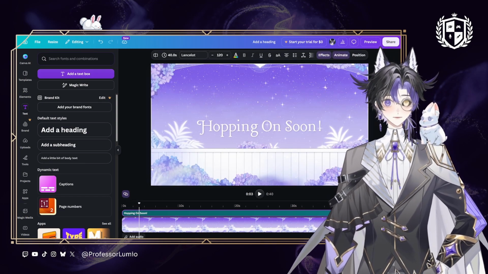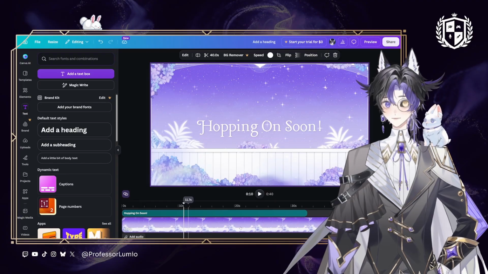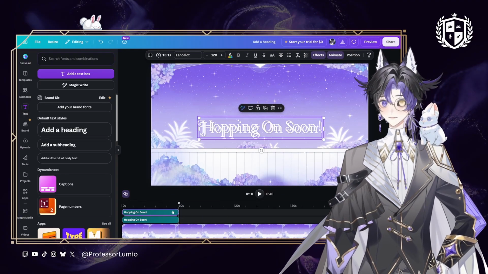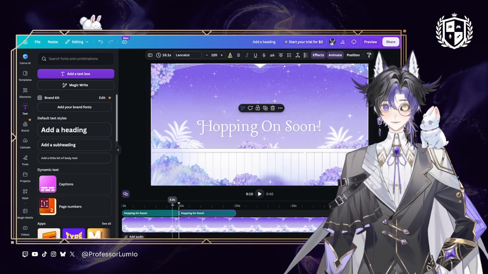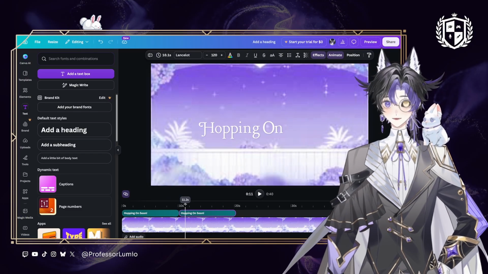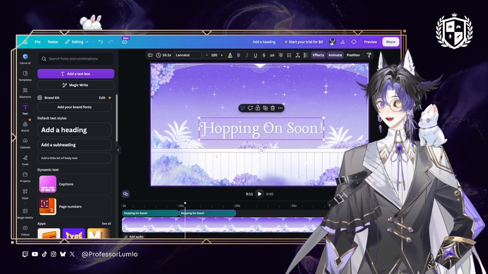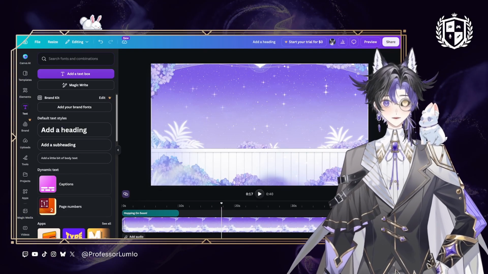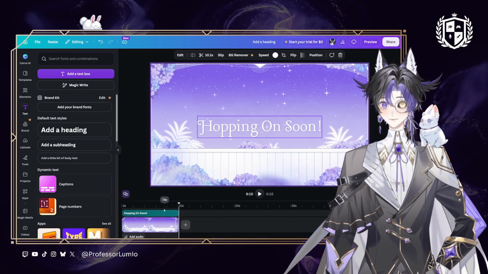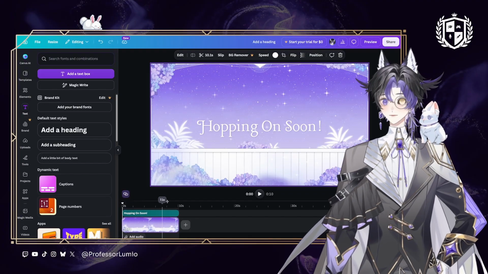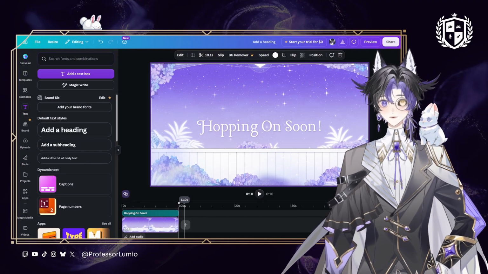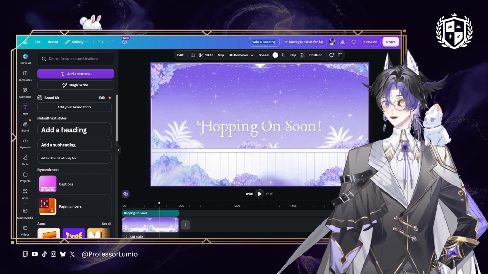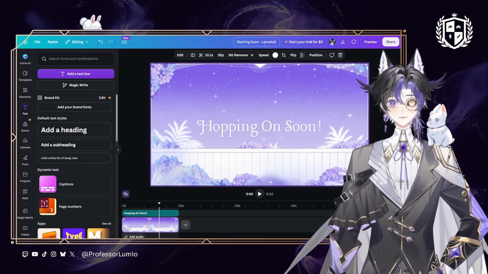So there's two things we can do. If we wanted to keep the perfect loop of the video, we could copy and paste this 3 or 4 times like this and place them side by side. Now, one thing to notice is sometimes the positioning will change when you copy and paste. So instead, what we can do just to keep the file smaller is actually trim this down to 10 seconds. In OBS, this will loop anyways, and since the only movement is these stars, it's going to be a very subtle difference. Let's give this a name, starting soon.